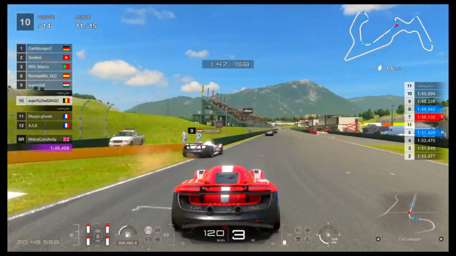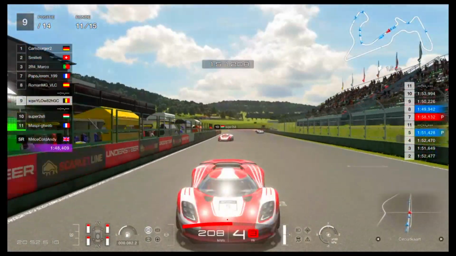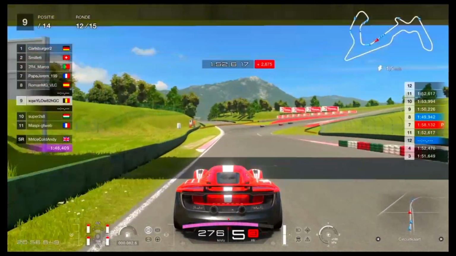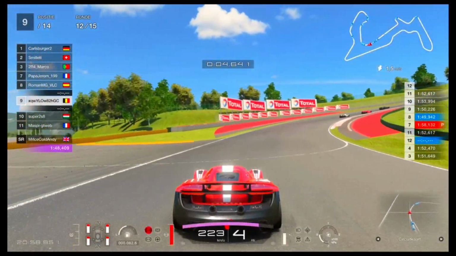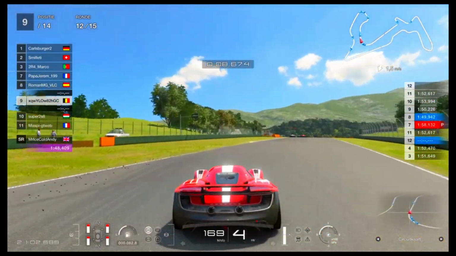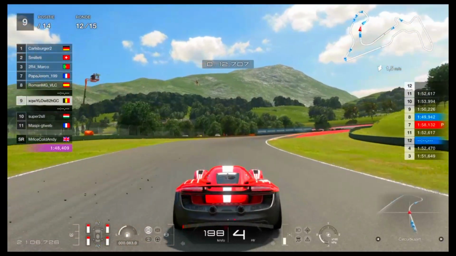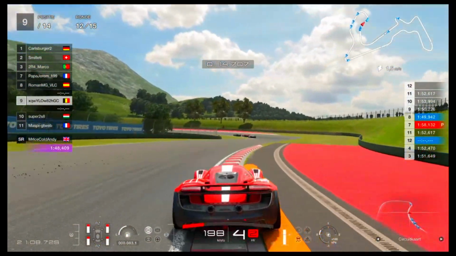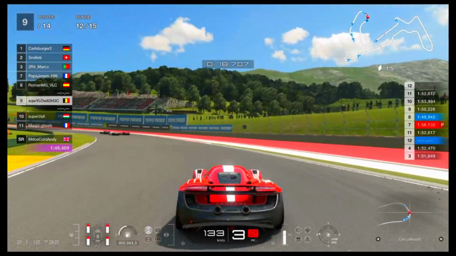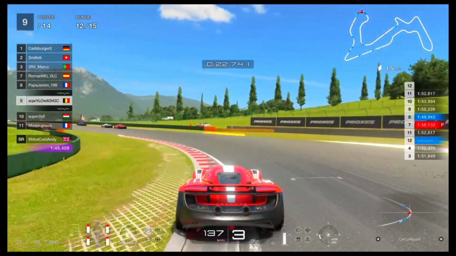Oh no, he made a mistake into the wall, and oof, luckily he ghosted, because that was very scary, I would say. But we made it through, so yeah, we put him under pressure, and it seems like he just made a slight mistake because of it. Now we have free track to try and get back to the front once more.